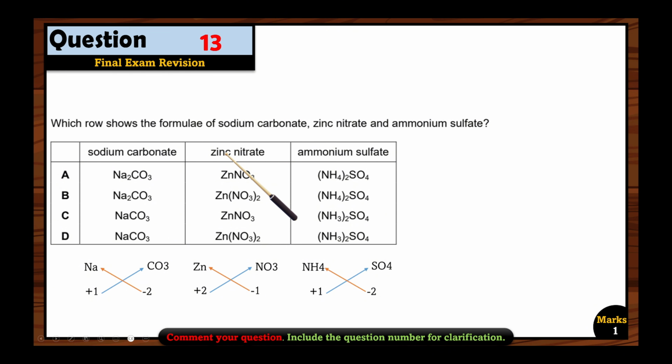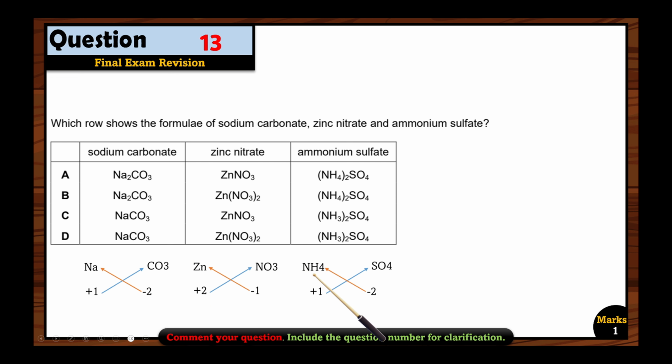Now let's see zinc nitrate. Zinc usually has the +2 charge. You need to remember that for zinc, mostly it has a +2 charge. It is a transition metal, but still it has a +2 charge most of the time. NO3, I already told you, is a polyatomic ion. You have to remember the charge on it. It usually has a -1 charge. So when they cross each other, zinc will be 1, and this 2 will go for the whole polyatomic ion, not only for the oxygen, okay? So you have to put the bracket and then put the 2 outside. So B option is right.